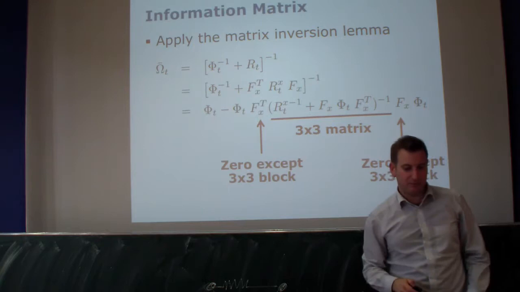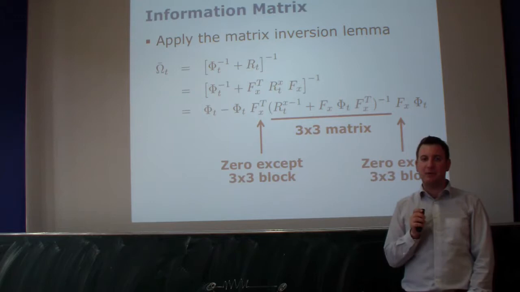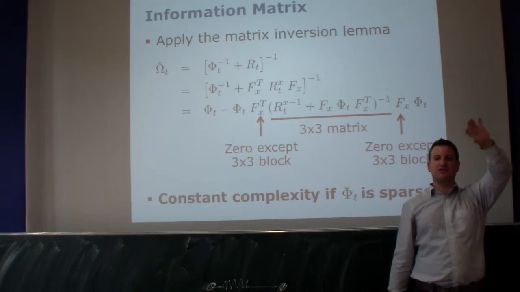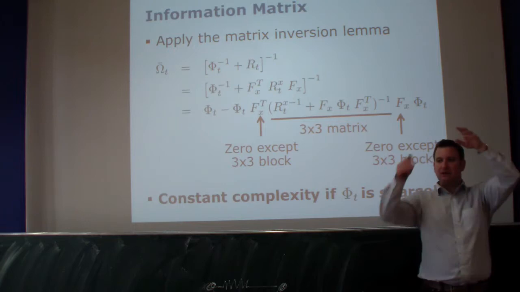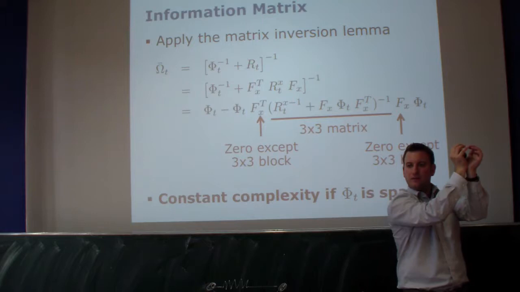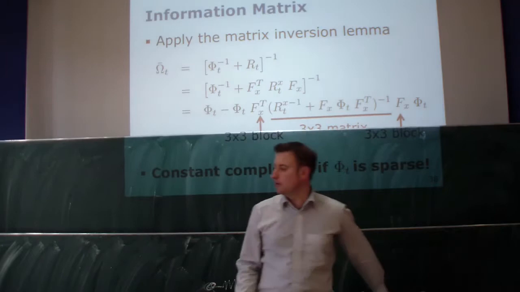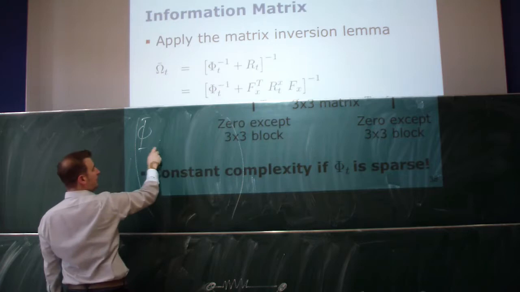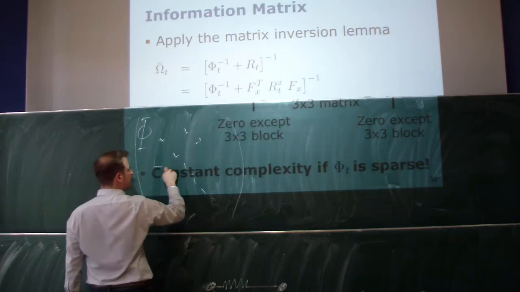So this operation, the old operation here, is a constant time operation if this matrix phi of t is sparse. Because if this is sparse, a matrix which has just a constant number of elements in each line and row, so multiply with a matrix which has just a 3x3 block and zero everywhere else, and just manipulate a small part of that matrix. So it means you have this kind of huge matrix, and this is just a few elements, so the main diagonal, and a few elements which are non-zero, and the rest is all zero.